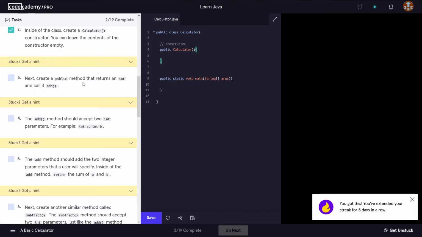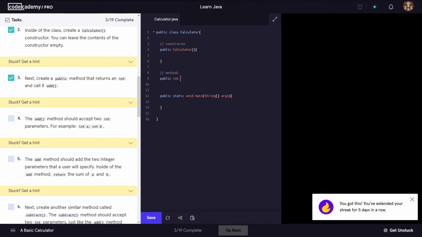Moving on to task number 3. Next, create a public method that returns an int and call it add. So we need to create a public method named add that returns an int. We say methods. So public int, because it needs to return an int.